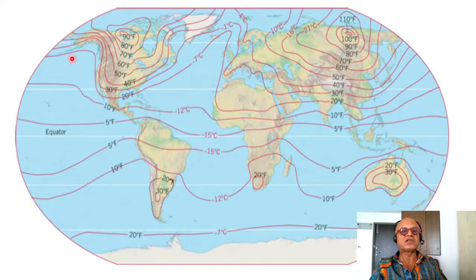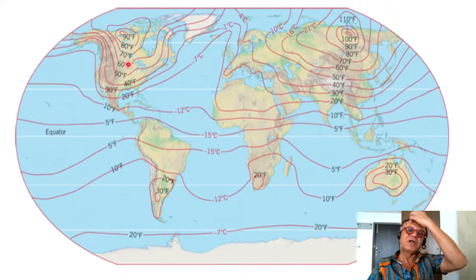The seasonal cycle here, at the same latitude, is on the order of 20 to 30 degrees Fahrenheit. Sorry, they are showing both degrees centigrade and degrees Fahrenheit for whatever reason. So land is shown in degrees Fahrenheit and ocean is shown in degrees centigrade, but each one has both, so 20 degrees Fahrenheit, 7 degrees centigrade, minus 7 degrees centigrade, and so on. So you can see that it's much warmer over here.